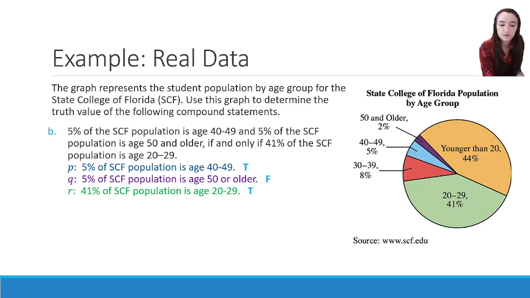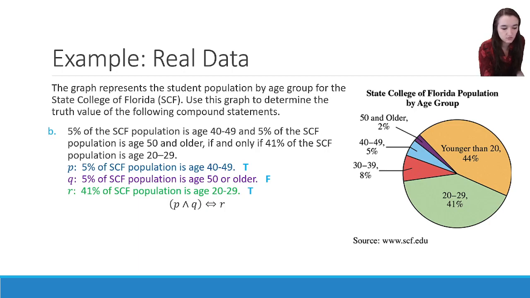Now we write out our statement symbolically. So we know this is P, here we have an and, Q, if and only if is our double arrow, and then R. Where does the parenthesis go here? We've got a comma on this side of the if and only if, so we're going to put parentheses around our P and Q to get (P and Q) if and only if R.